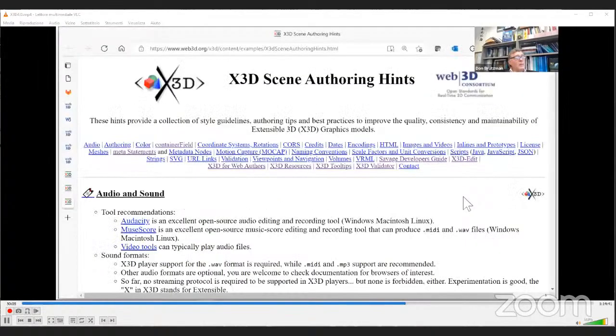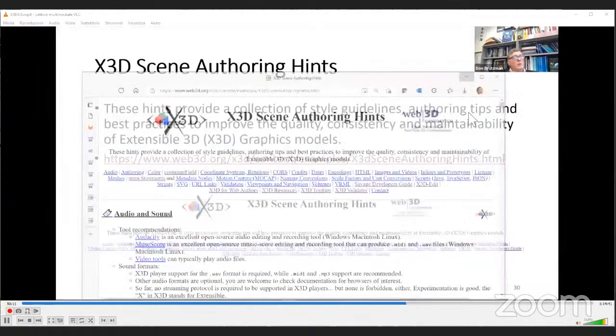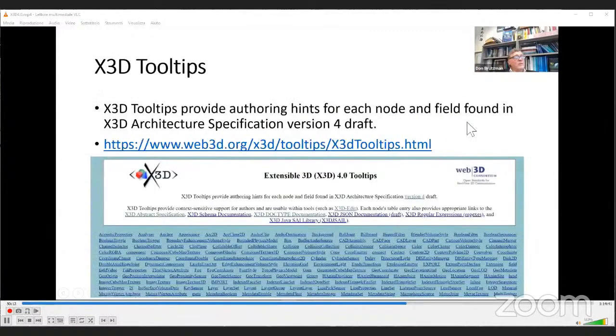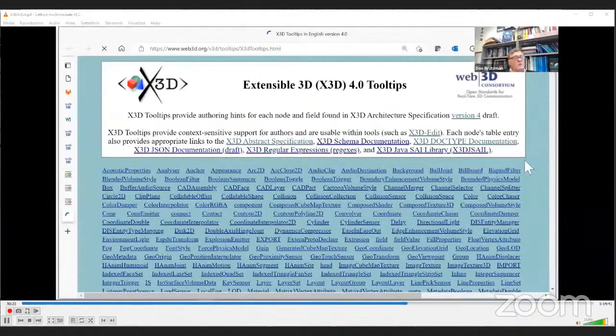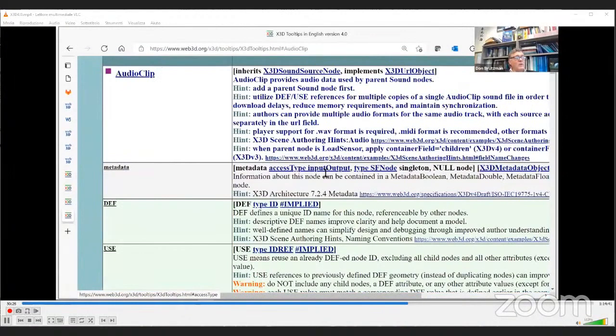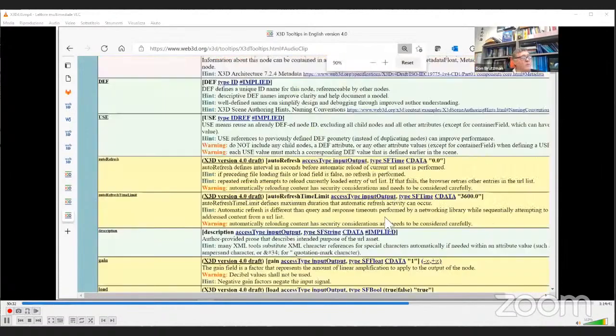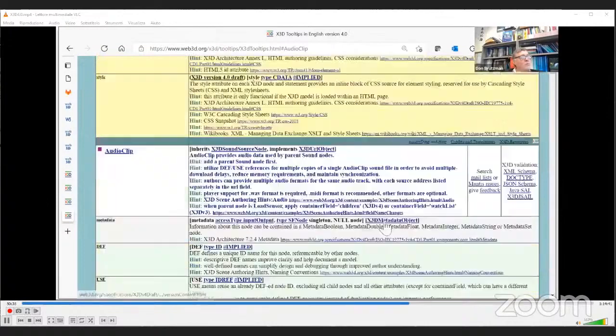Okay, and... oops. Been there, done that. Tooltips. Tooltips, boy, well, we have a spec. You don't need tooltips. If you want to read the functionality, just go there. But we have found over the years that there are lessons learned. And it's helpful to have this kind of short form.